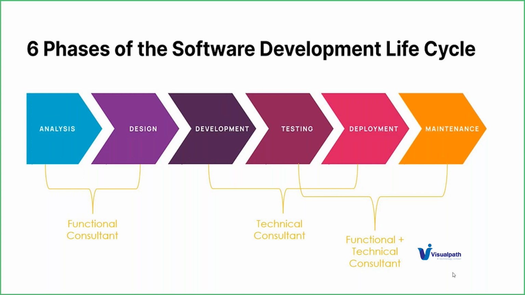Let me explain briefly what happens in each phase, and what the role of a functional consultant is there. What is the responsibility of a functional consultant in handling that phase of the software lifecycle? It all starts with analysis. Let's say a company is purchasing or looking for an ERP product to handle their business. Definitely it means they have a need for an ERP product, and that need came because they are not satisfied with the revenue they are getting, so they are looking for an ERP product now.